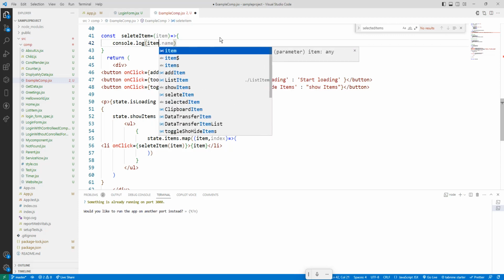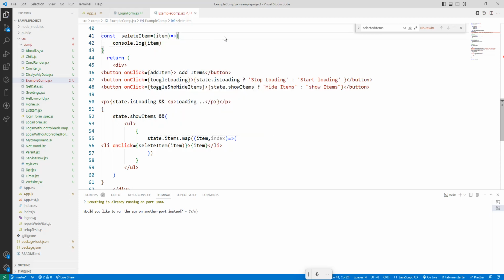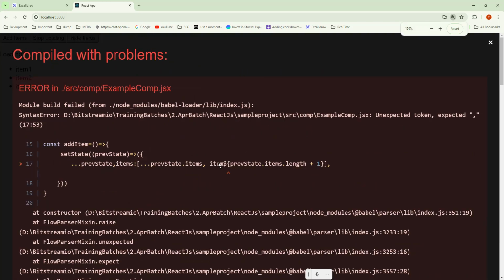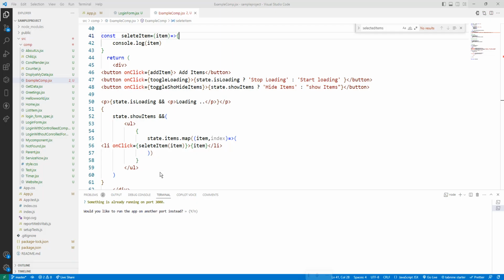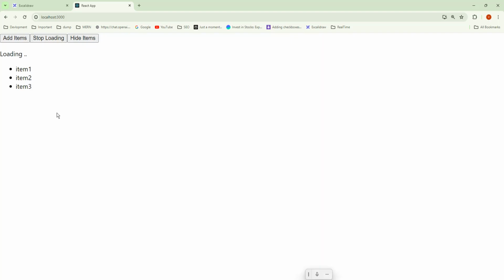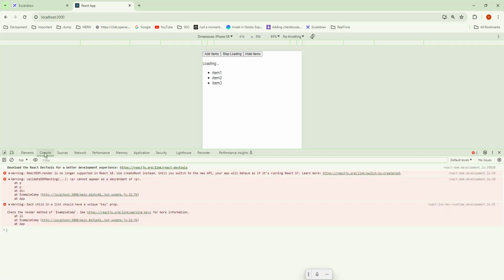Let's see whether it is printing or not. Save it. We'll go here. Okay, I will comment this one. Save it. Store it. Item, show item, console, clear it.